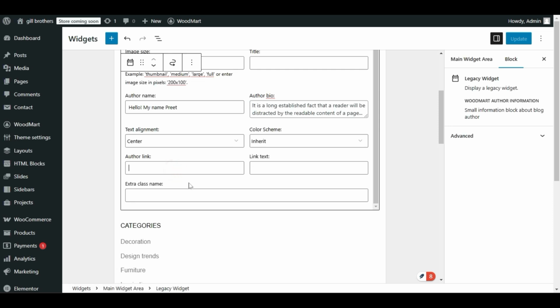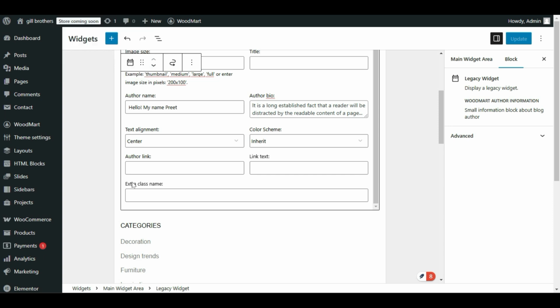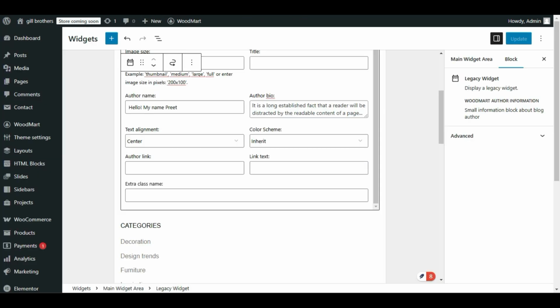Okay, now we have an outer link, which is a nice thing. You can provide your website link here, and for example, we have the option here, outer link. You have to provide the outer link here. In the link text, if you want to make a button here, something like see my portfolio, contact me, for example, contact me. Come back to your wizard area.